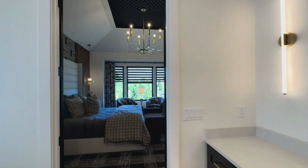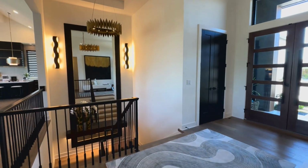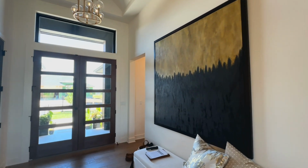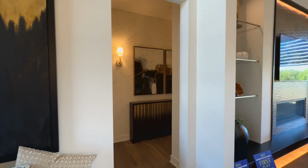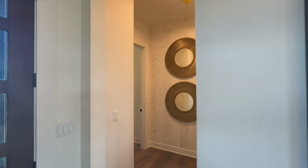And something that's really nice is that this floor plan, you know, some people like it, some people don't. It's all personal preference, but this floor plan, everything's contained in the master suite, right? So it doesn't lead out to the office up here. There's one entry and it's right through this beautiful hallway right here. And of course, you've got the whole separate entry for the office off the entry.